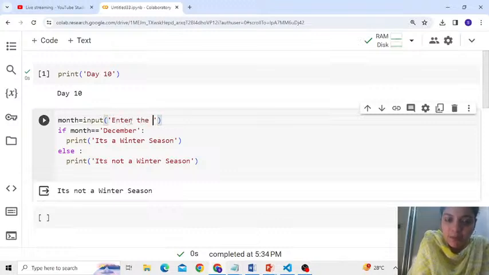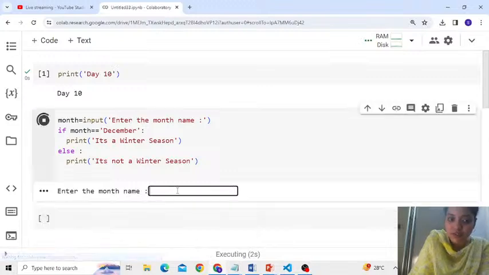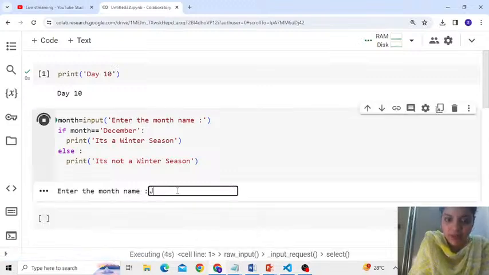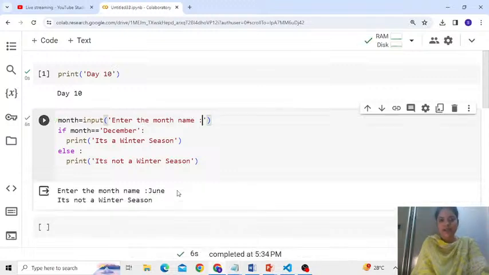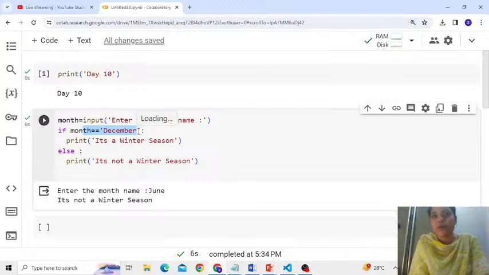Say enter the month name. Okay, fine, so it is taking input from the user. Let me say the month is June. I see, sorry, it's not a winter season, because June is now stored in the variable month and June is not equal to December. Is that okay? June is not equal to December.